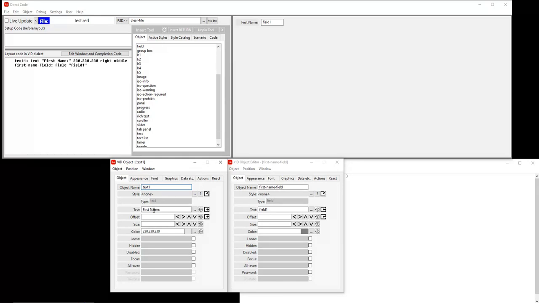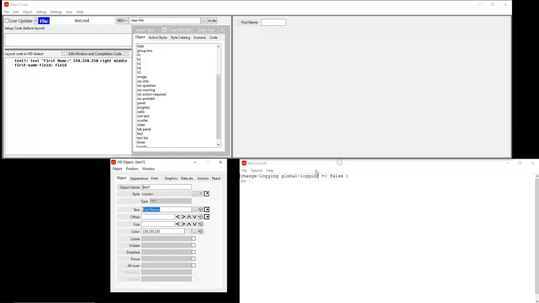We have a label where the text of the label is what we're primarily concerned with. For the field, we're not concerned with the text there, but we are concerned with the object name so that it's appropriate for the data that we're collecting. So this type of setup would more easily be handled by styles. So we're going to convert these two objects into styles.